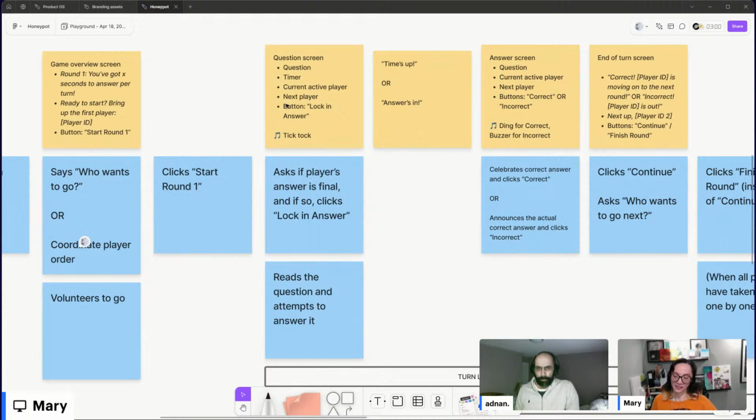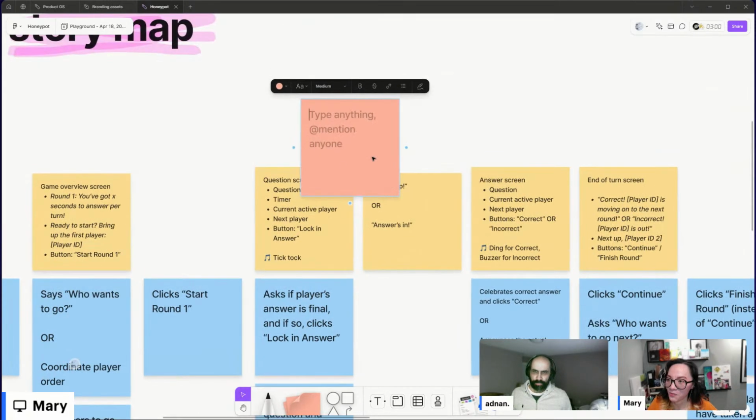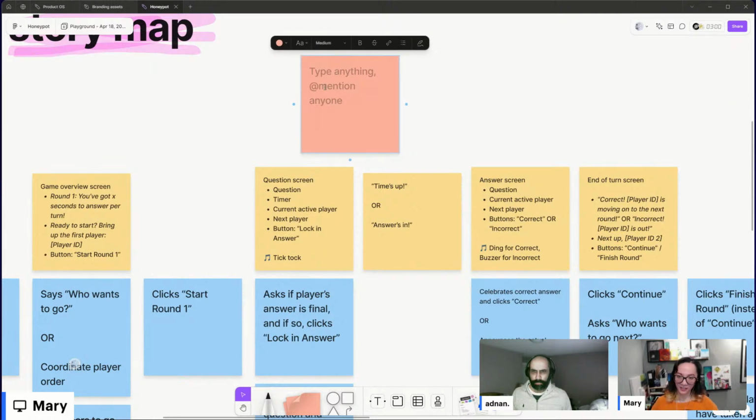I had this totally out of scope idea for nicknames, because I really like the idea of nicknames. Initially I thought it would be so cool if players could set their own nicknames, because then kids can be funny. But that's a lot, like where do they do it? They need their own devices. What if we have some way, I'm going to put a different colored sticky here, to generate random nicknames?